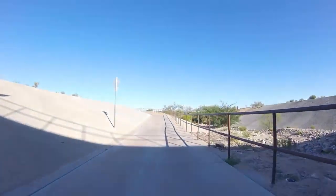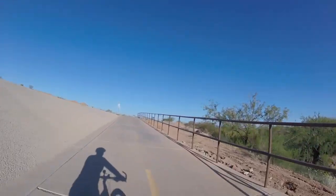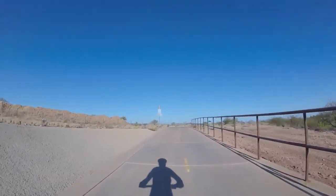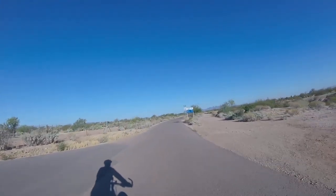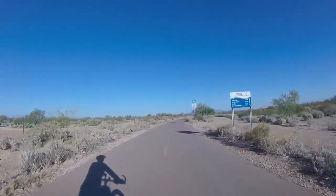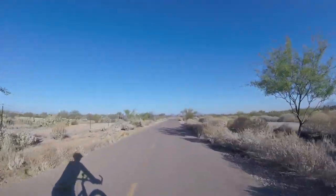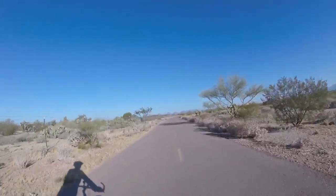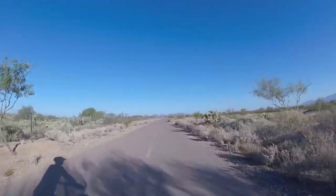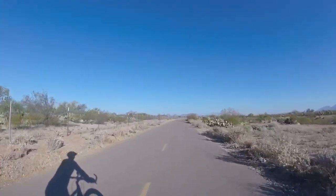It's so bright when you first come out, you can't see anything. That shadow guy's been in front of me all day. Really easy riding because it's pretty much downhill the whole way.